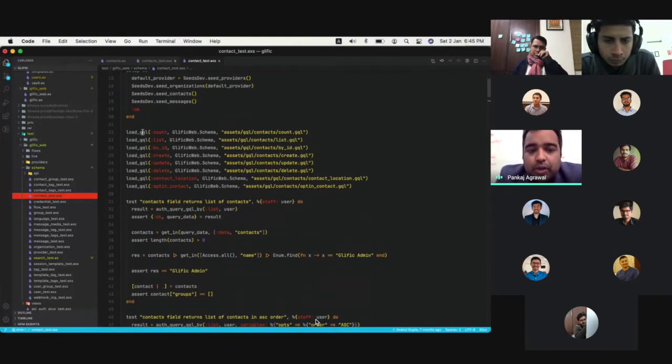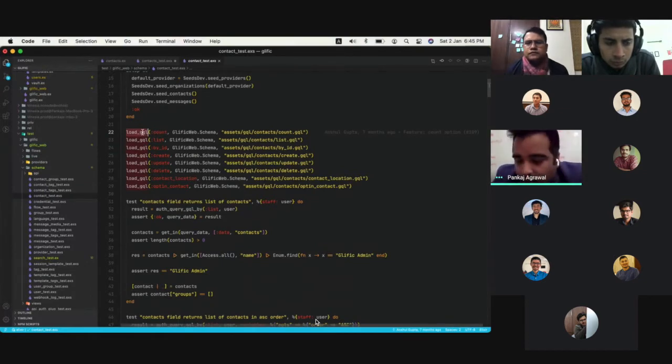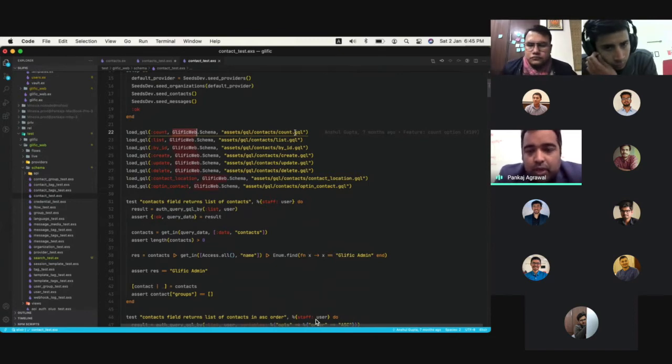Load GQL is the function we get from Wormwood itself, and it loads the GraphQL query and its schema. Here I'm assuming that you already know how GraphQL works and how we pass the parameters in that.